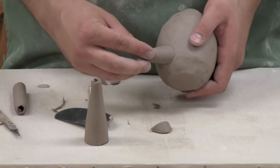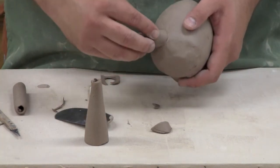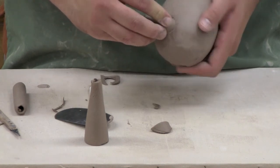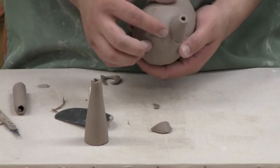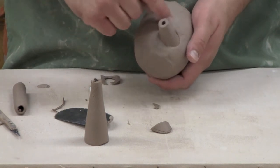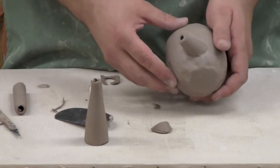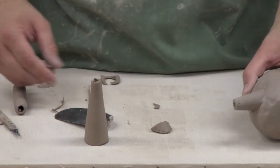Now remember, when I attach my hollow coil to the body, I also need to push on it and wiggle it back and forth to securely lock it in place. Once that's done, I would probably add a coil around here for a reinforcement, and then I can continue to add on to these. I'm going to set that aside.